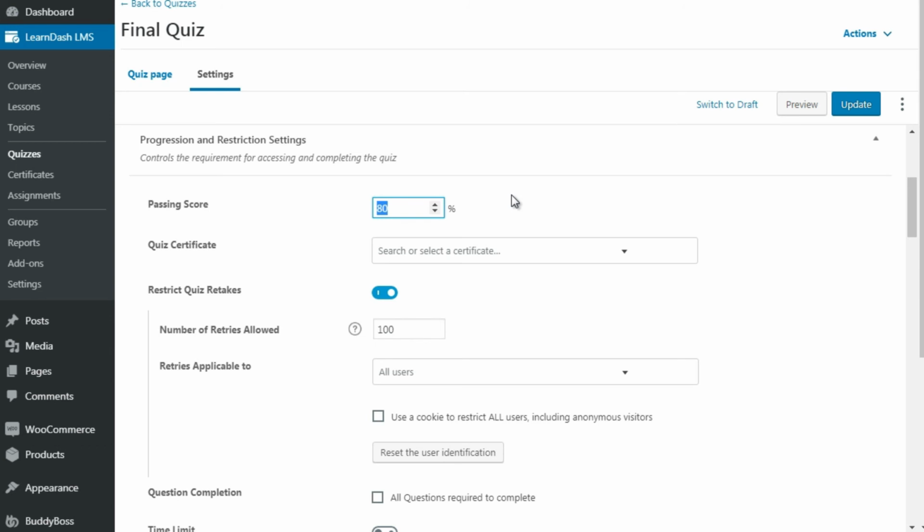So if the passing score is 80 and your student continues to take the quiz but they keep on getting like a 50, that could create a problem. So maybe you just want to do a fun quiz and do a passing score of 0, for example, or 10, something low.